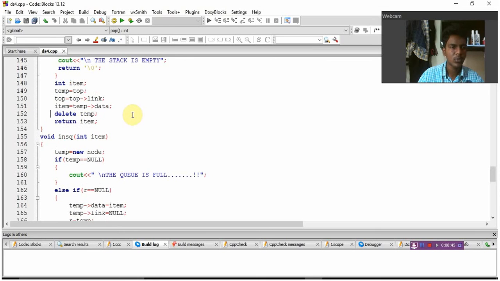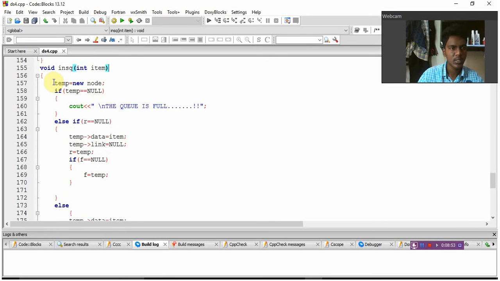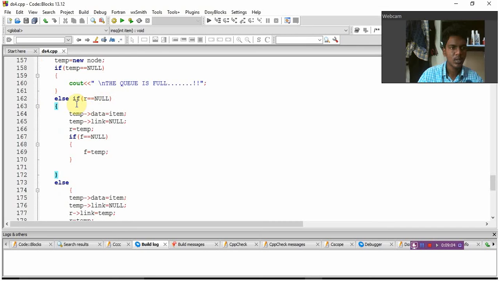Then we'll go to queue. In queue we'll have insertion, deletion and display. Our first one is void insertion, int item, and here the same process as we have seen above: temp equal to new node, and then if temp equal to null, then it's full, same as before. Then else if r equal to null, temp arrow data equal to item and temp arrow link equal to null, and this r is equated to temp.